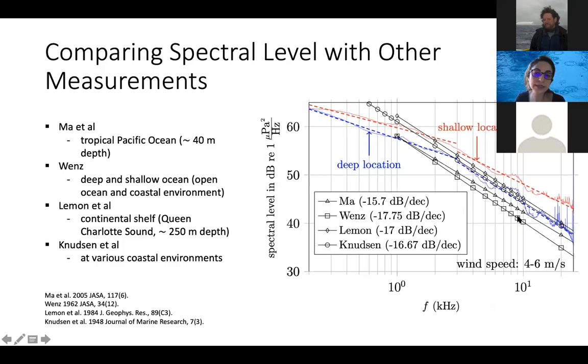It could be for two reasons. Well, Wenz's data is for 1962, many, many years ago. Maybe the ocean is noisier these days. That's just maybe. We need to analyze it more. The other reason could be that Wenz recorded data in a combination of locations in open ocean and also in coastal environment, but our data is on the continental shelf. So if you look at the other two data sets that match with our data more, and go back to the location of those recordings, we'll see that those were recorded in a similar environment. So one conclusion that we can get from this figure is that wind noise is site dependent. It depends on which location we are looking at, the noise level will be different.